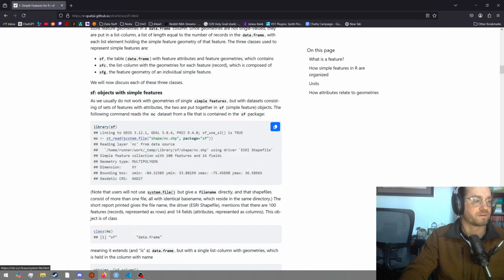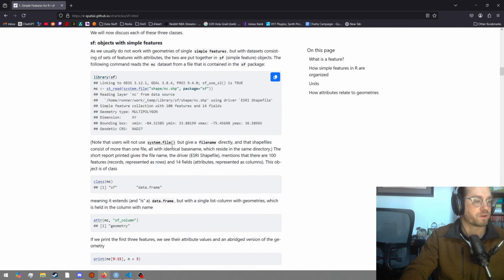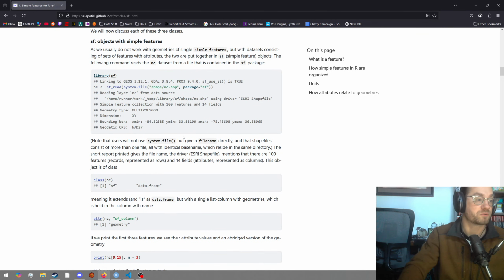And it's using a rather specific way of accessing that file. I wonder why it uses system.file. Another way to do it might be to store the file name as a separate variable. Anyway, note that users will not use system.file but give a file name directly.